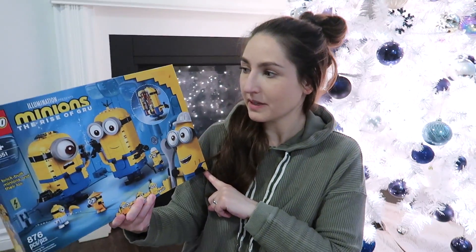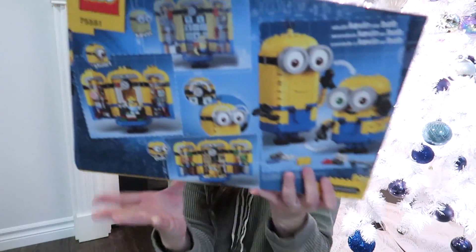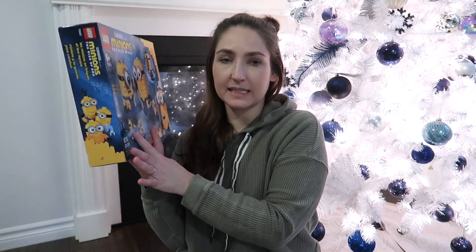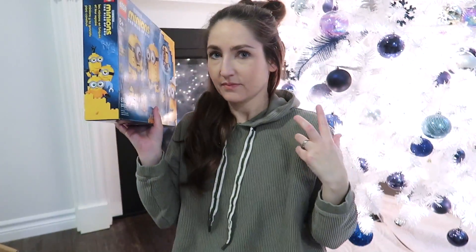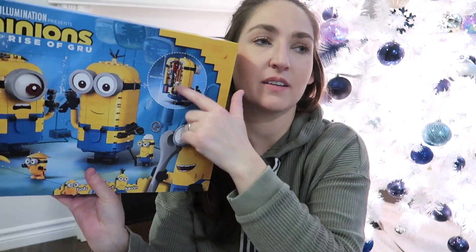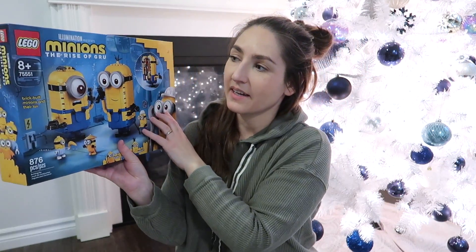This is another one for Joel — it is a Minions Lego set, ages eight and up. It looks really cool on the inside. Joel likes things that are aesthetically pleasing to the eye — things that line up perfectly or are in a rainbow pattern. The way this is arranged inside looks so nice. I'm not even sure if I'm going to give this to him for Christmas — I might save it for his birthday.